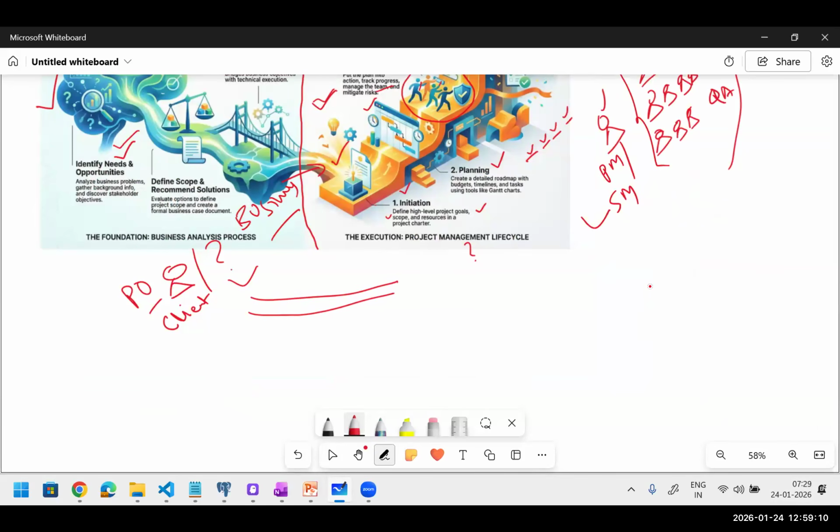Okay, this is where the client or BA talks in business language, and these people speak technical language. When I say language, don't misunderstand. Business speaks in their own way about what they want to achieve. Hey, I need a registration form. I need a login. I need reports. I need a dashboard. I need an approval form. These are all requirements.